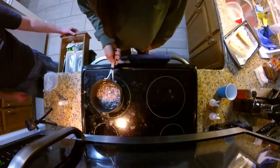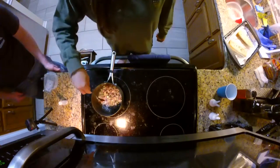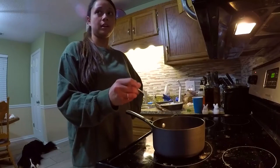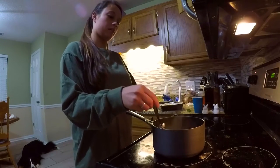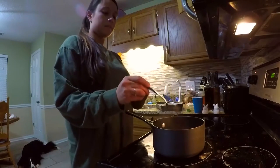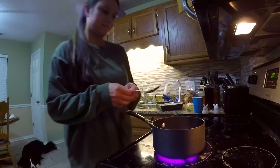Here, do you want to use one of these? Yes, I do. Do you want the big spoon? Is that one? Yeah. You sure? There's no 2 tablespoons or teaspoons. It's either 1/2, 1/4, or whatever. Okay, so is that half or one? That's what I'm asking. Let me see. There's no 2. It's a 1. Do you see a slice? No, I didn't. That's why I was asking.